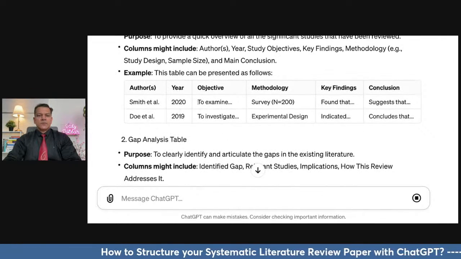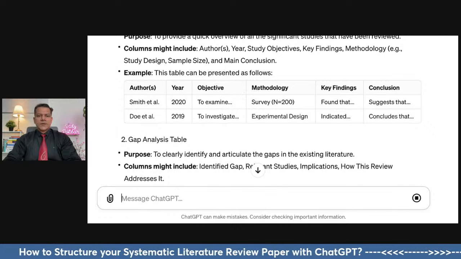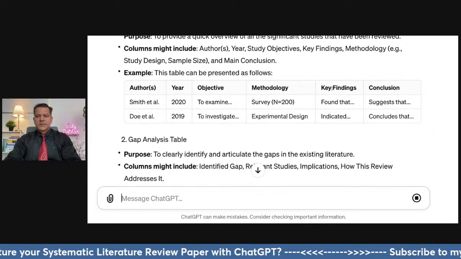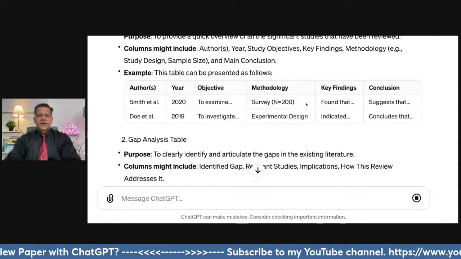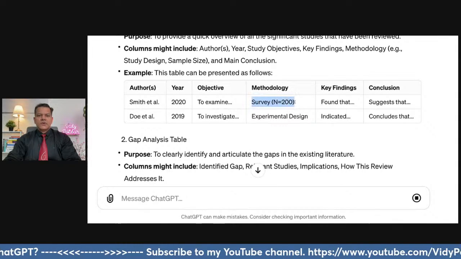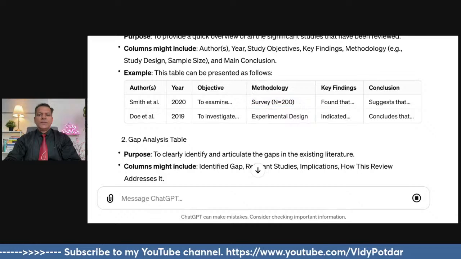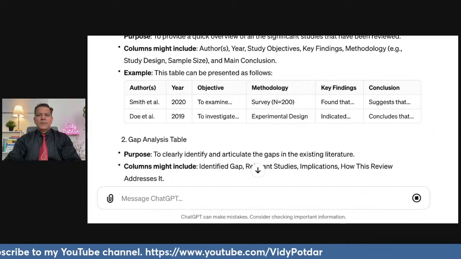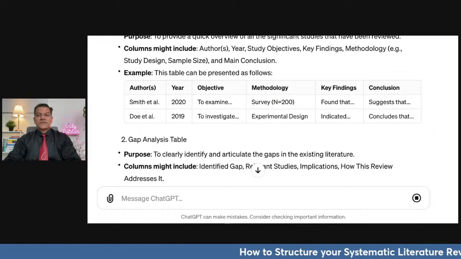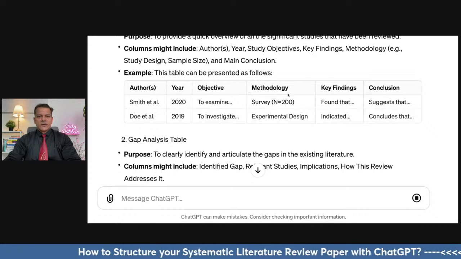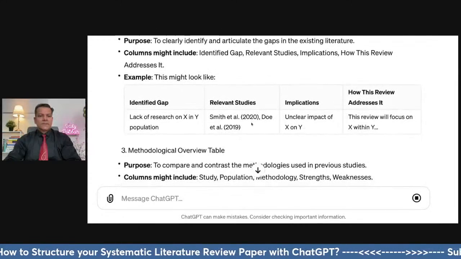The objective of this was this, or the scope was this. The methodology that they followed was this. These were the findings and these were the conclusions. So here it should not be a survey, it should actually be an SLR. So here you could say that they selected 20 papers or 100 papers when they conducted their SLR, and these papers were, say, published in the range of the last 5 years, so from 2019 to 2024, something like that. So these kinds of tables you can create.